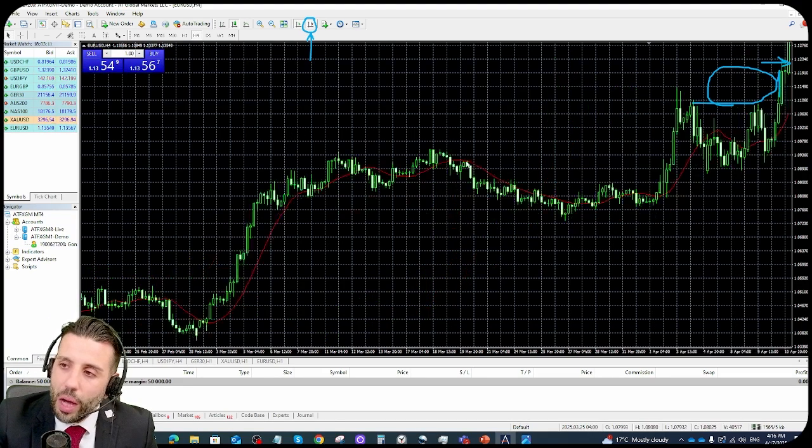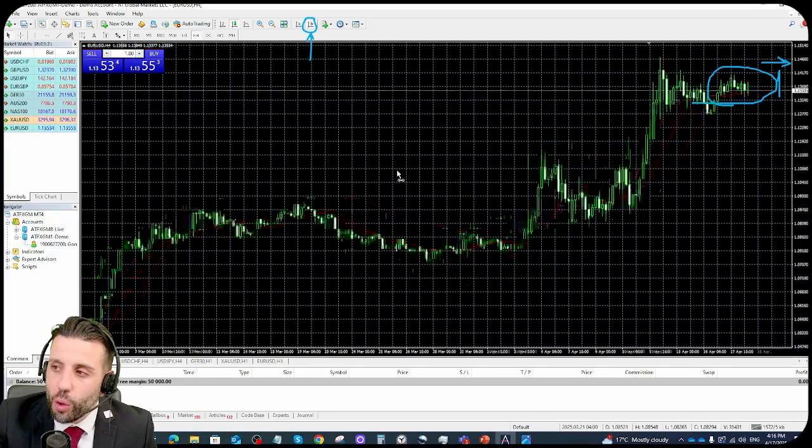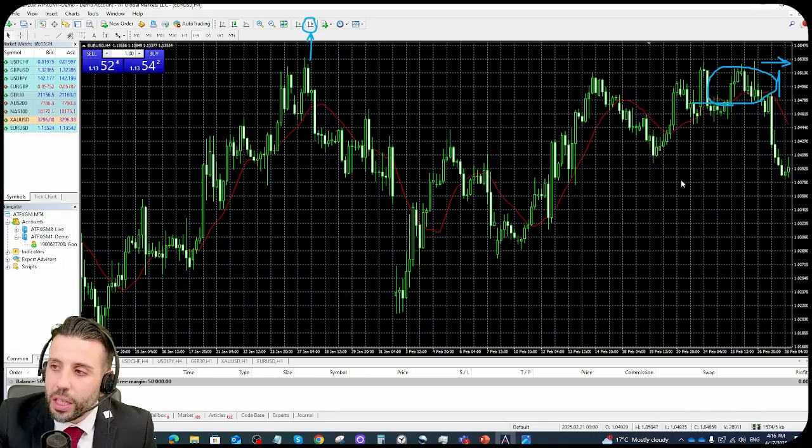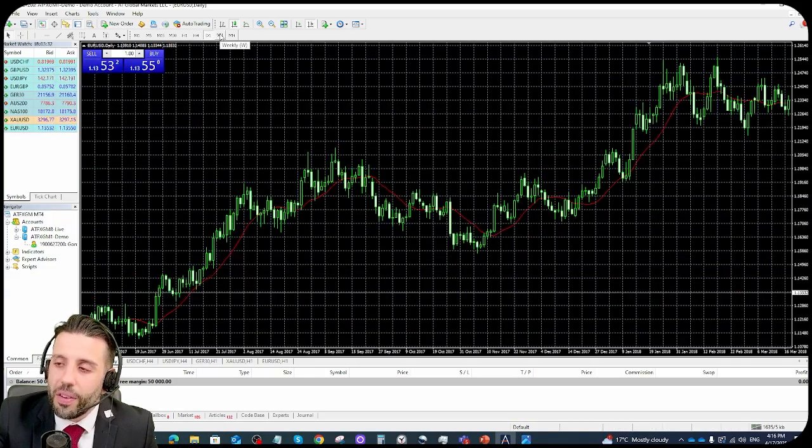Second thing I want to do: I don't like that anytime I move the chart to see previous prices, it moves the chart back. So I deactivate the button next to that one, which is this one, the automatic scroll, and now I can move around the chart and it's not jumping crazy, right? Now, next thing I'm going to do, let's clean the screen. Next I'm also going to select my favorite time frame.